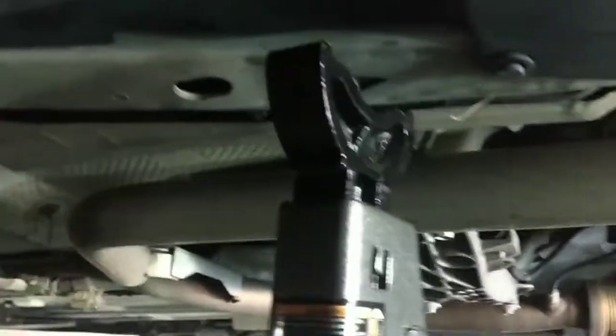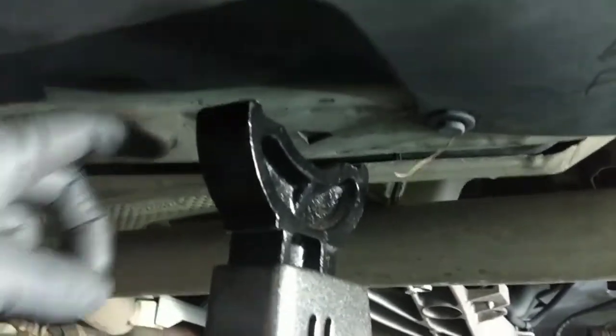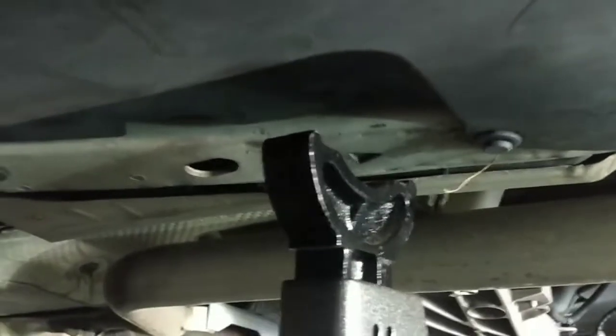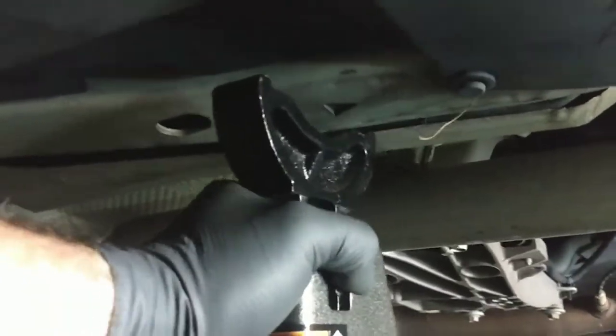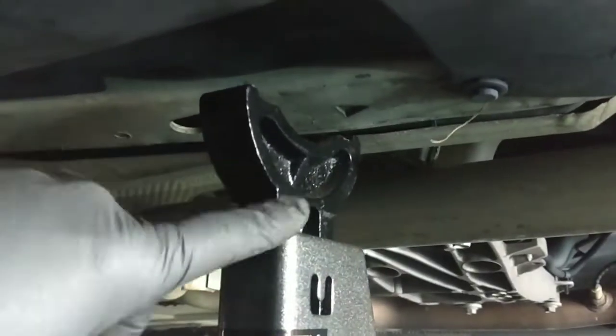Now the only thing you wanna watch for when you're doing this, look on these edges to make sure there's no fuel lines, brake lines, or any wires that are running along there that you could possibly crush or damage. So I've got that in a good place. Now I'm going to lower the jack so that the jack stand is doing all the work.